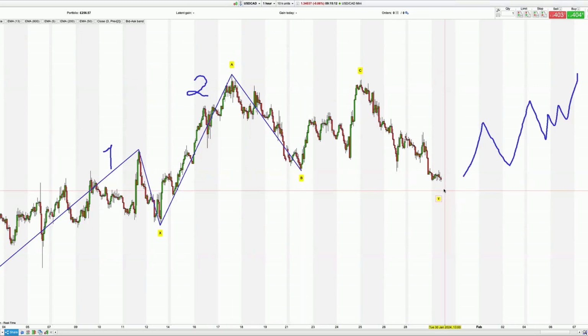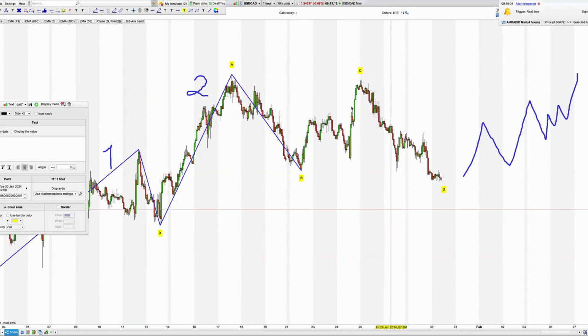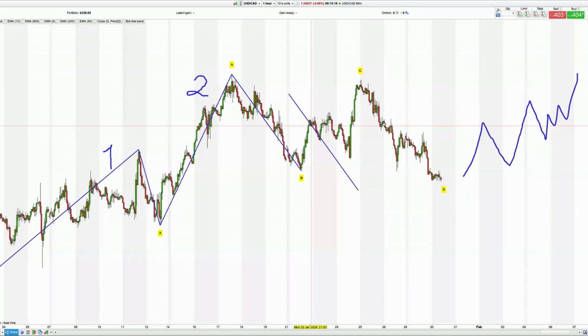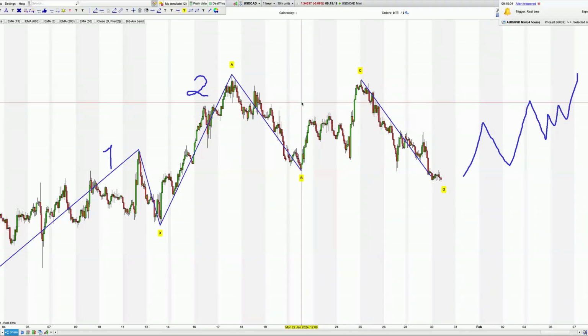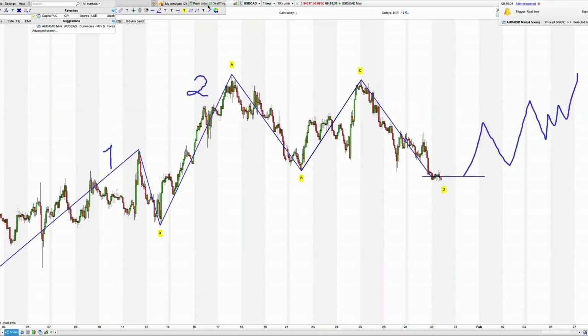So this is ABCD, all nicely linked up, and we copy that because literally AB equals CD. That's the whole point. As you can see, when AB in length is equal to CD in length, there is a potential turning point. And the statistics for this are that around about 60% of the time AB equals CD. So that's not quite it.